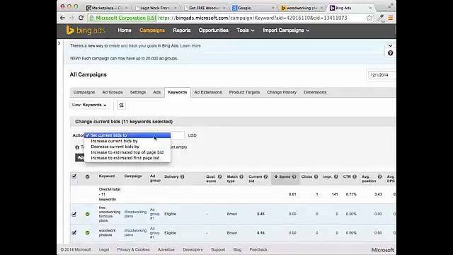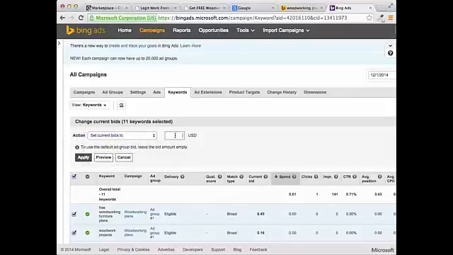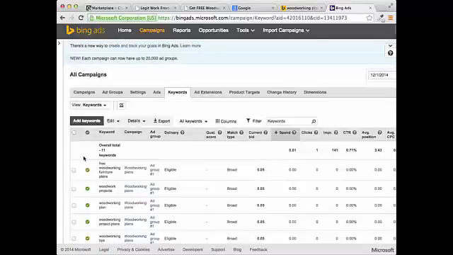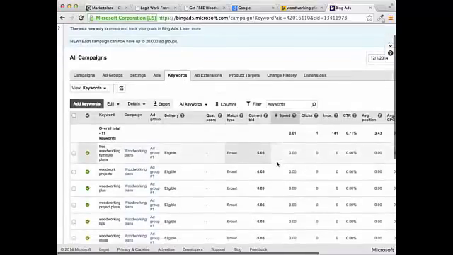We can do a bunch of things here. You can increase, decrease, but what we want to do is change our current bids to 0.05. And then just apply. And you'll see all of our keywords have now been bumped down to only 5 cents.